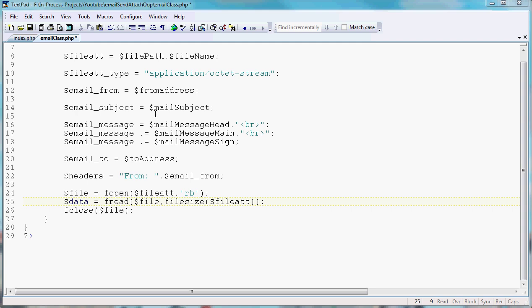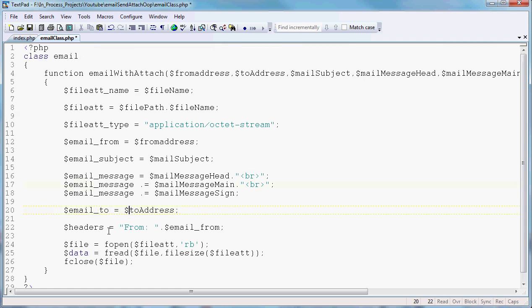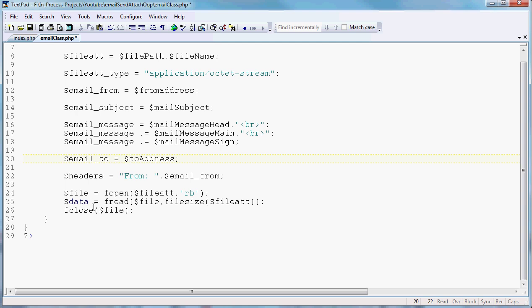So next we're still building just the structure here. Obviously we had our messages, now we're going to have the email too. We're going to start building our headers, the from. And this here is where we're going to start dealing with our attachment. As you can see, it's the file attach, which we had set up here. And we have the read, we're going to find the size, and then we're going to close out the file. So basically, we're just putting the information about that file into a couple variables that we can use when we start setting up the structure of the body and using our content settings so that this attachment will work when we send everything out.